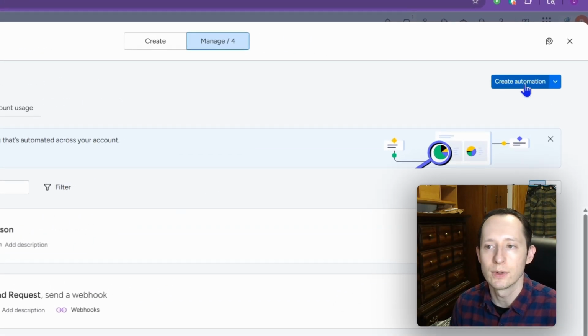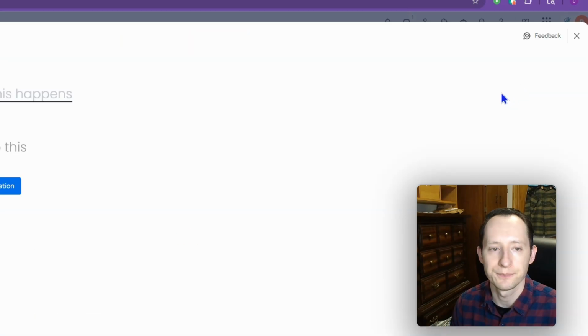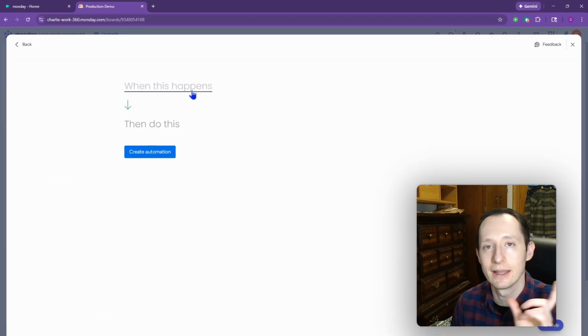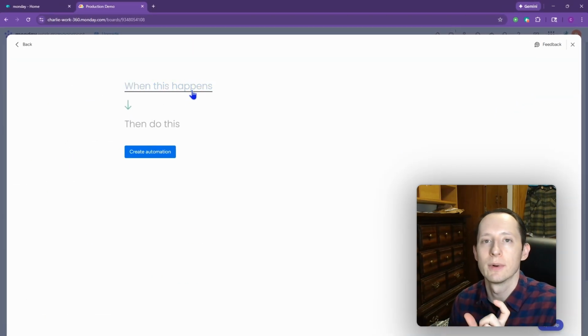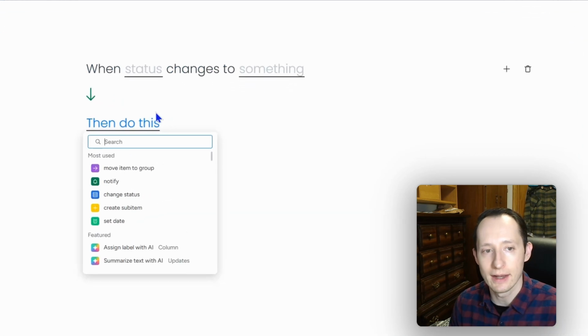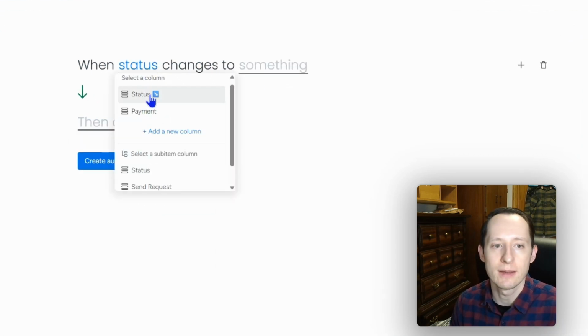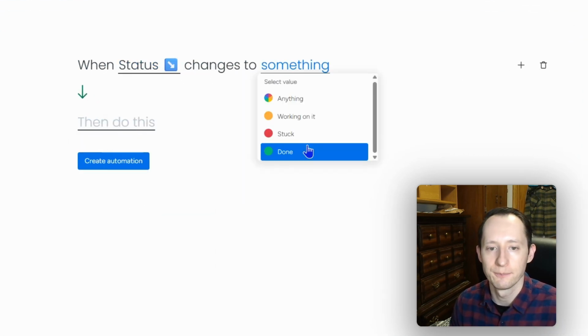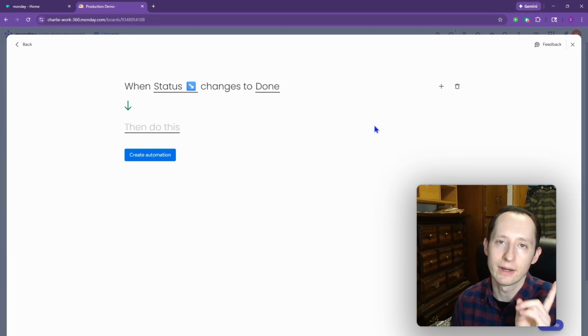And then if you go up to the top right corner here, we can do the same thing again, but then we could put some type of stipulation on it or some type of identifier. So like if we wanted to change a status, so say we want to do the same thing again when status changes to done, but we wanted to have a condition.